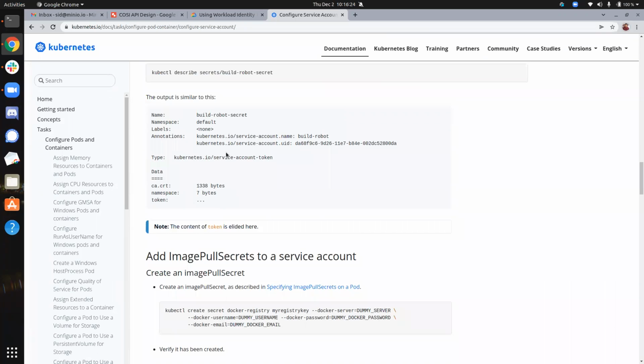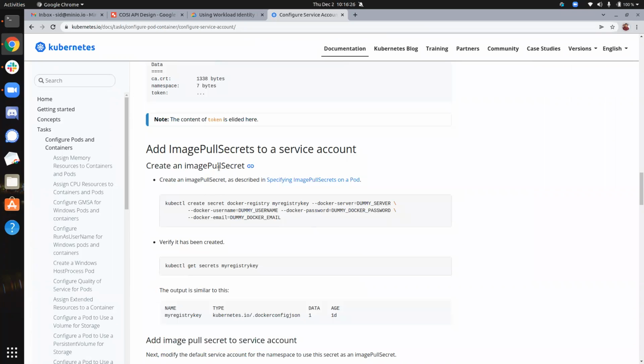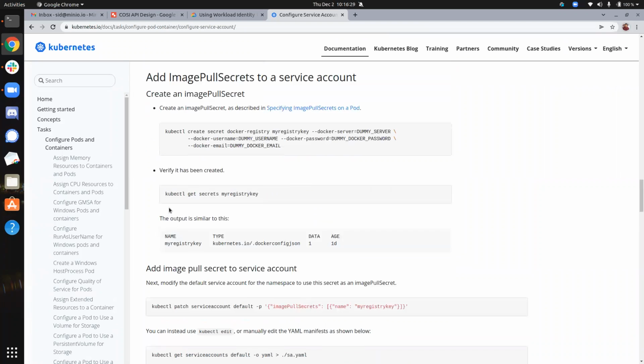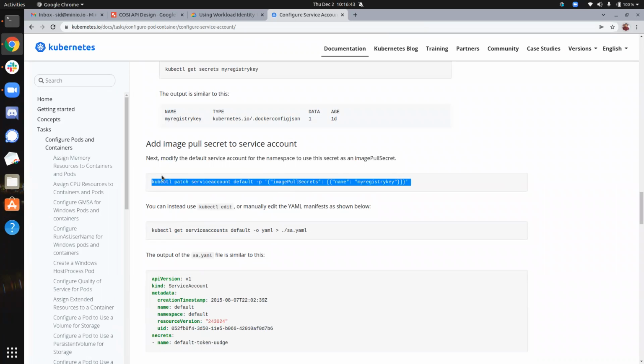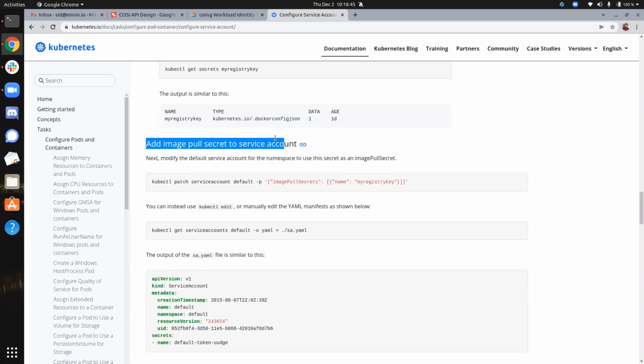Yeah, so take this scenario where there are image pull secrets associated with the service account, patch service account default. So how would this work? I just want to go through the example to make sure we cover all bases. I'm coming back to the original issue I raised because I saw this example and I figured it's a good example to work off of. So you patch a service account to add image pull secrets.